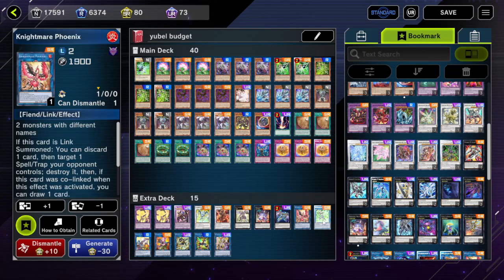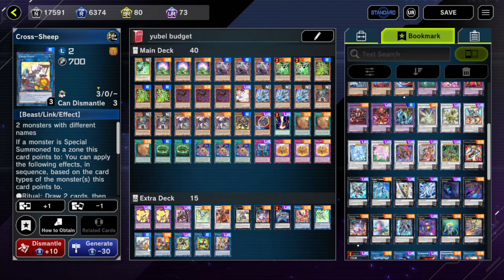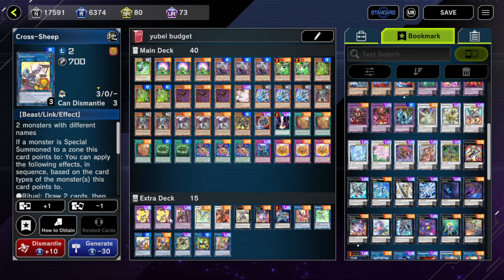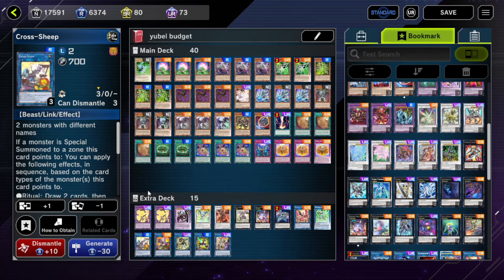We got Nightmare Phoenix, we got Psyframe Gear Lambda, we got Cross Sheep, usable in combos. If you're making an Appaloosa, you can use Cross Sheep as kind of an extender piece. You fusion summon your Phantom Yubel too, and then you get a free summon from the graveyard. So it lets you extend into higher Link monsters, but it's not really necessary in this build of the deck. If you're playing budget, it feels a little too technical. So Cross Sheep is not mandatory, but played in the higher tier versions of the deck.